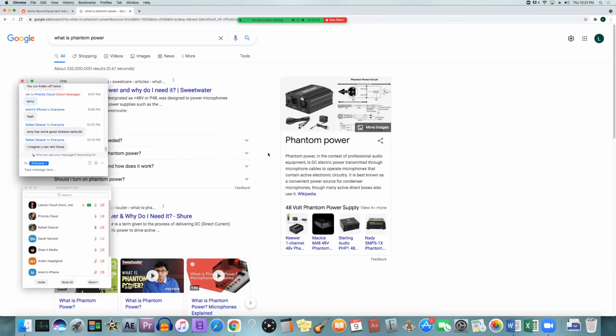It's like they wanted it to have a cool name. It's regular plug-in power, but the wires are hidden. The only reason it's called phantom is because you can't really see it. They want it to sound cool.